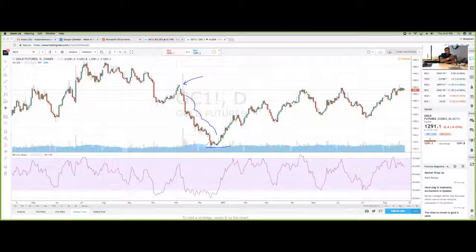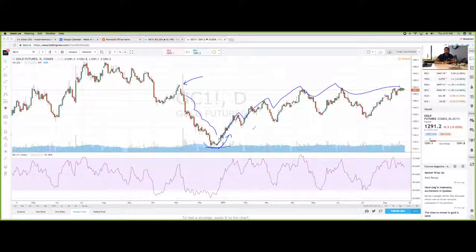Now I'm going to switch this chart to a monthly chart to show why that support level is important. But when it held that support level, it curled around, right? And then started going higher from the beginning of the year. And it's gone higher and higher and higher and higher. And it's almost about to break out of this region, right? So why is this important? What's going on, right? And what can you glean from the gold daily chart that might be telling you so much more than just the price of gold going higher, right?